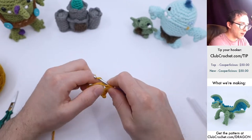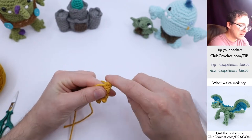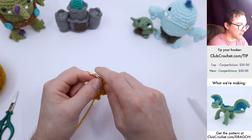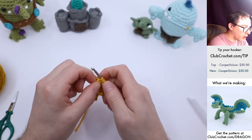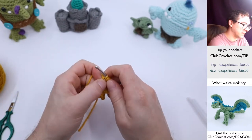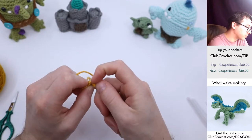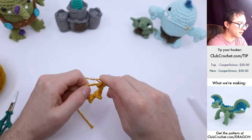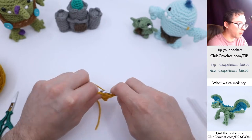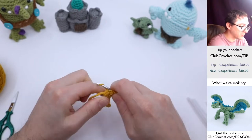So we're working on the arms right now of the dragon. And this pattern is a little tough, I'm not going to lie. This is probably one of the most difficult patterns that's in my library. But it is so cool. The reason it's difficult isn't necessarily that it's really hard to make. It is not easy to crochet, but it does have a lot of different pieces, a lot of things that are sewn together. So there's a lot of moving parts that can make it trickier than the majority of my patterns, especially the ones that are no-sew.